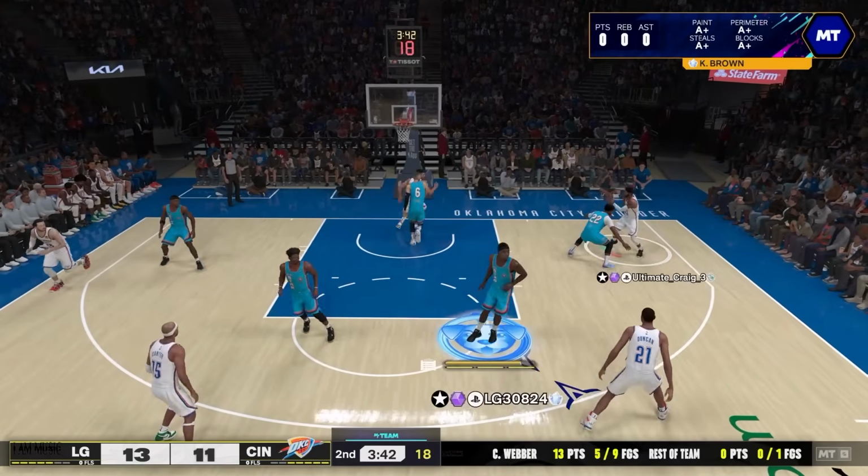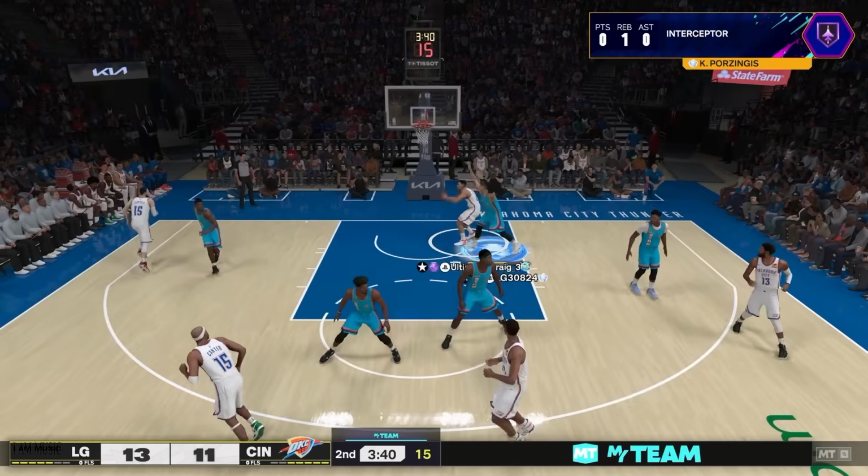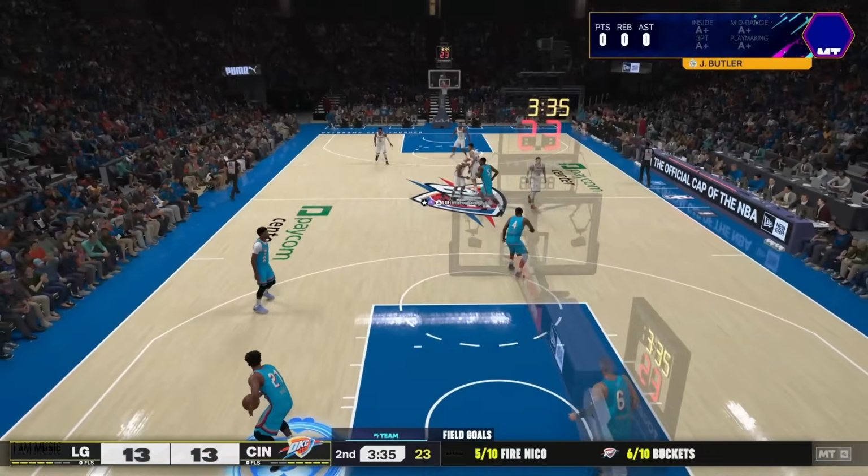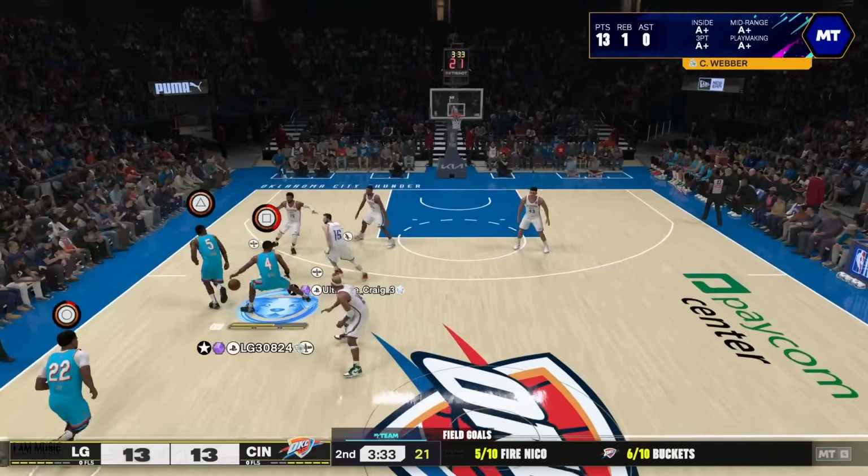Good defense. Cut off the dribble drive. That's a steal. No, it's not. Okay. What a fluke. Whatever, bro. Good finish by Brad Doherty, I guess. Congrats, bro. Back into the offense.